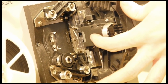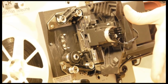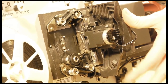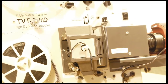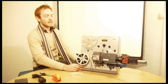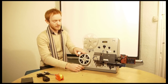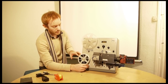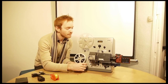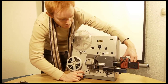And inside here is a LED light. The LED light obviously emits no heat, which means it doesn't burn your film, so we can keep it still on there for as long as we want and nothing will happen to it. But you'll also notice the characteristic of this machine as well is it has a little camera built into it here. This is a Lumix GH1, the HD hybrid camera. Quality of it, if you've seen some of our transfers, you'll know that the quality of it's absolutely outstanding. So now we pop in an SD card into the machine, make sure it's clear.